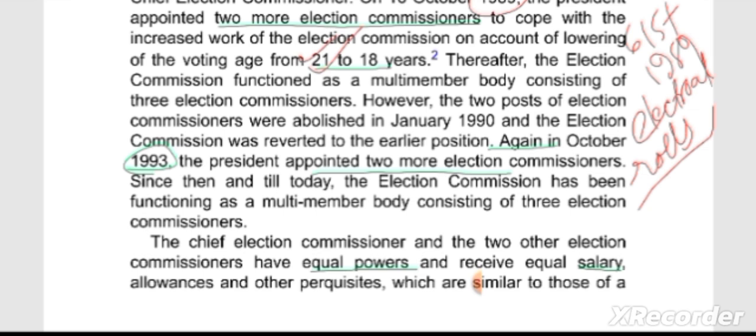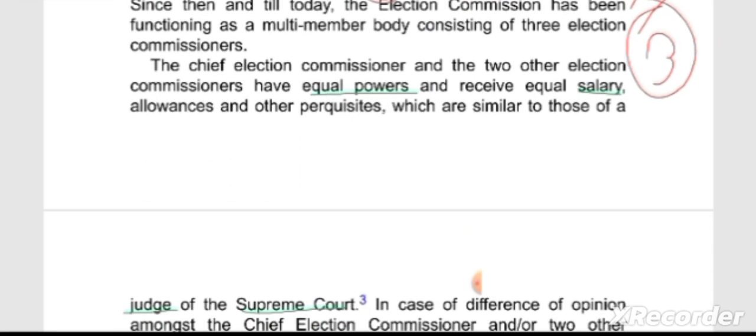In a similar way it happened like that, and there is the 61st amendment, and people were joining, and two more were taken. Some of the changes were going on around 1990, and then that was also reverted back. Basically, at the end of the day, in 1993, these two more election commissioners were taken, and in total three people are there, right? That is the thing. There are three people there at the end.